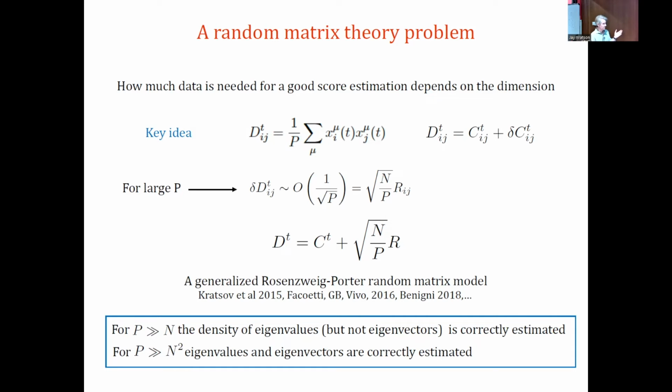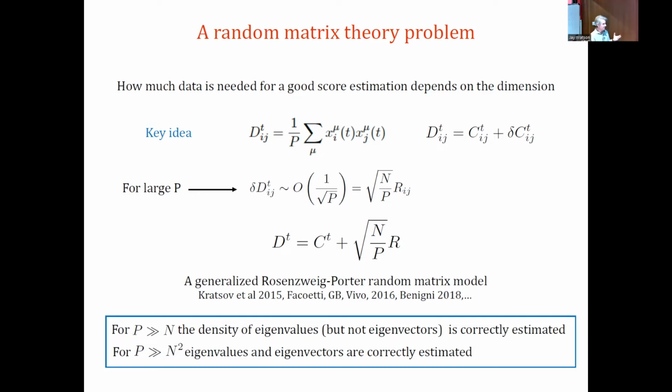What is the order of this fluctuation? Well, just of order 1 over square root of P, just use the central limit theorem. Now, what I can do, I can rescale this 1 over square root of P. I will rescale it in this way: I put the square root of N in the numerator. And so it means that this fluctuation I write as square root of N divided by P times an element, R_ij, which is of order 1 over square root of N. I hope it's clear. I just put this one square root of N on top, and so there is a square root of N on the bottom.